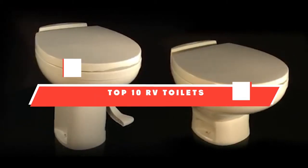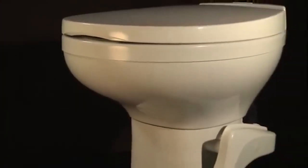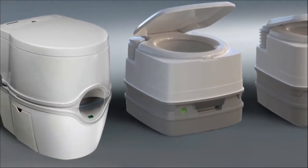If you're looking for the best RV toilets, here's a list you must see. We made this list based on our personal preference and sorted it based on their features, prices, quality, durability, and reputation of the manufacturers. We've included options for every type of customer. So let's get started.